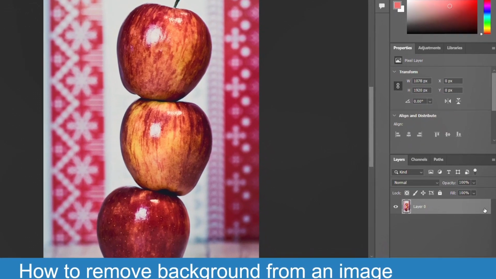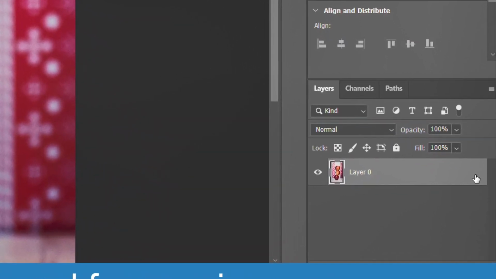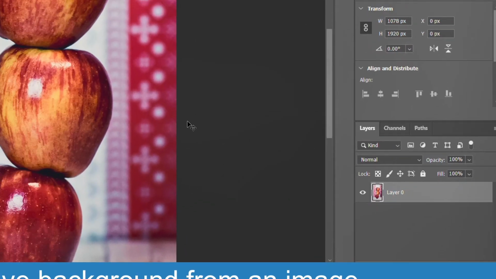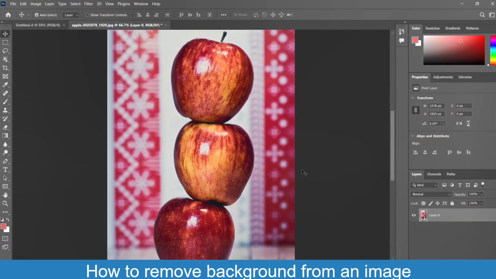We unlock so that we can edit and work around this image. If we don't unlock the layer, it will be very hard for us to work with the image. Now, I have unlocked the layer and now I can show you how we can remove this background image from our subject.